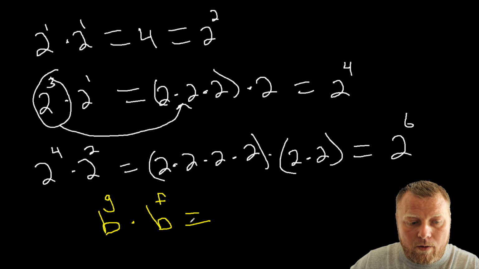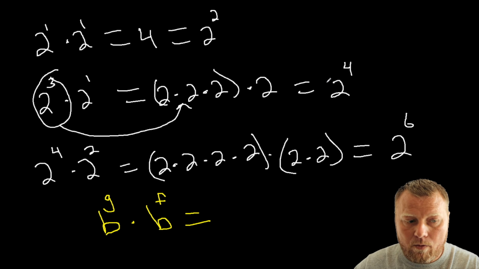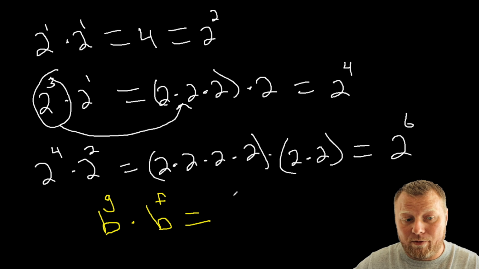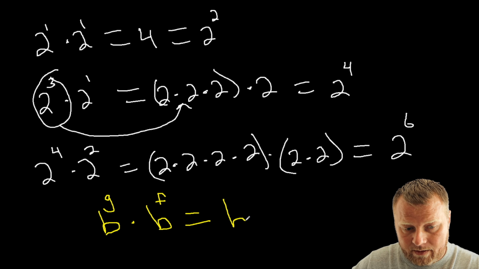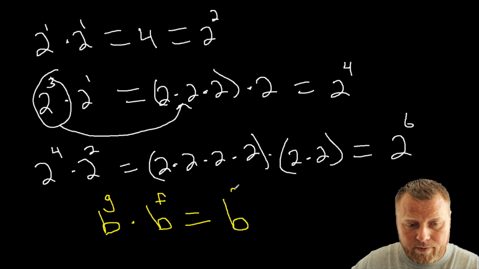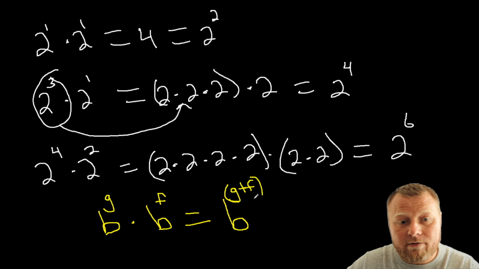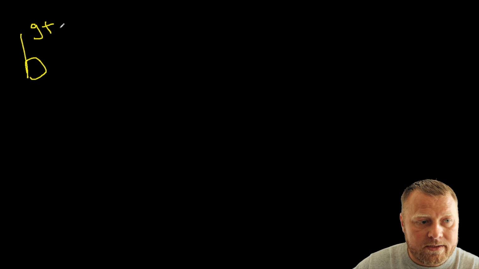So what does that equal to? Well, we just decided up here, 1 plus 1 equals 2. 3 plus 1 equals 4. 4 plus 2 equals 6. So g plus f equals, well, it equals g plus f. So the best we can do with this expression is call this equal to, and we'll put both the g and the f inside of the exponent. We can even put it in parentheses if we want. So now we have a general equation. So let me rewrite this, g and f. So we have some base b raised to the g plus f.